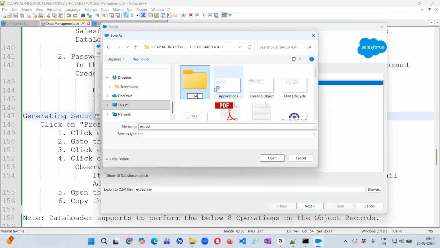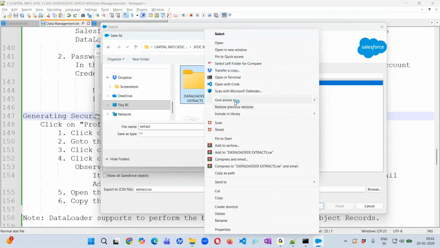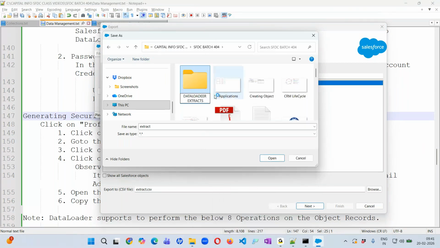I'm giving the folder name as data loader extracts. In this folder, I would like to place this file.